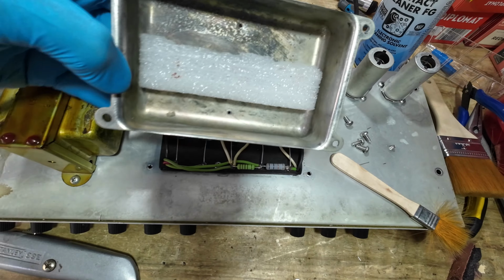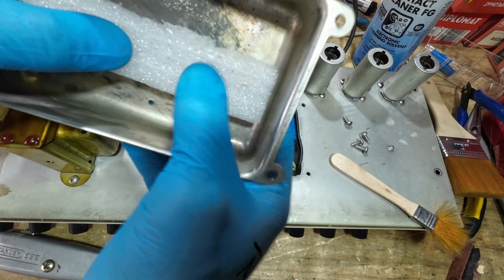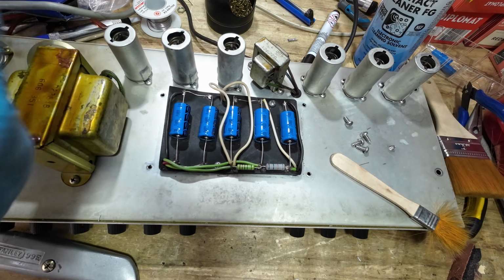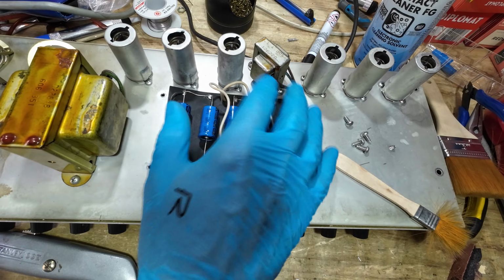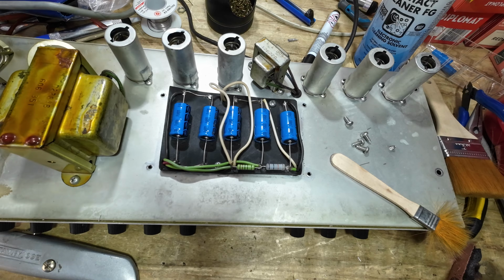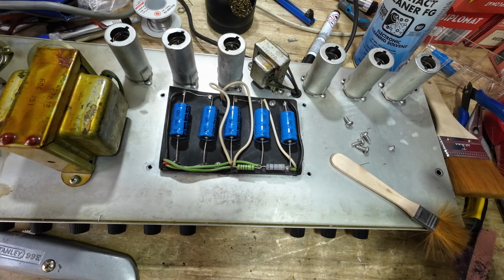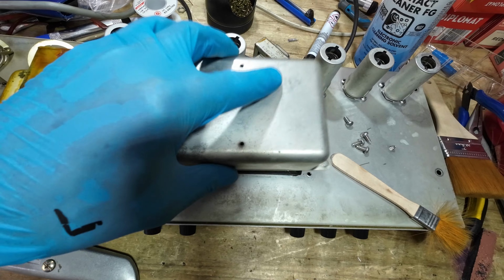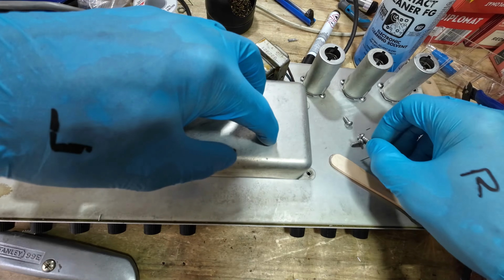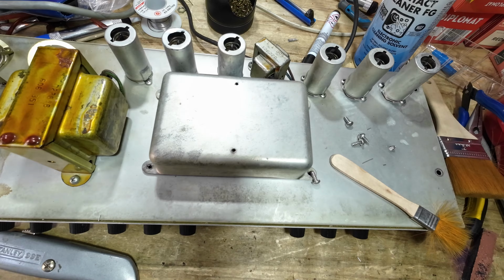Right, so we've cleaned out the doghouse, and we've just got a piece of plastic sponge in there, and that's just to hold the caps in, because these caps aren't as deep as the previous ones. The original, which was this, just isn't big enough, so we've made that, and that goes on there, and it just pushes down tight on those, and we can get the lid back on. And that's those done. We're not far away from getting this amp fired up now.